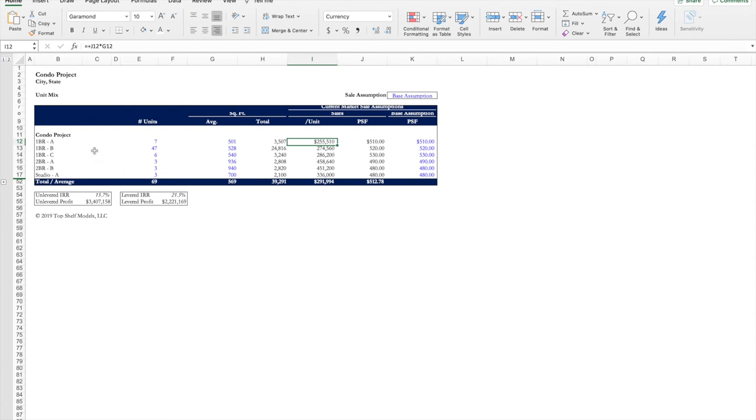Some multifamily projects have an affordable rent component that will also be outlined and will have a lower rental rate. So overall, the unit mix highly depends on the market and what the demand is. And these types of tables are great for showing the different unit mixes of apartment complexes.